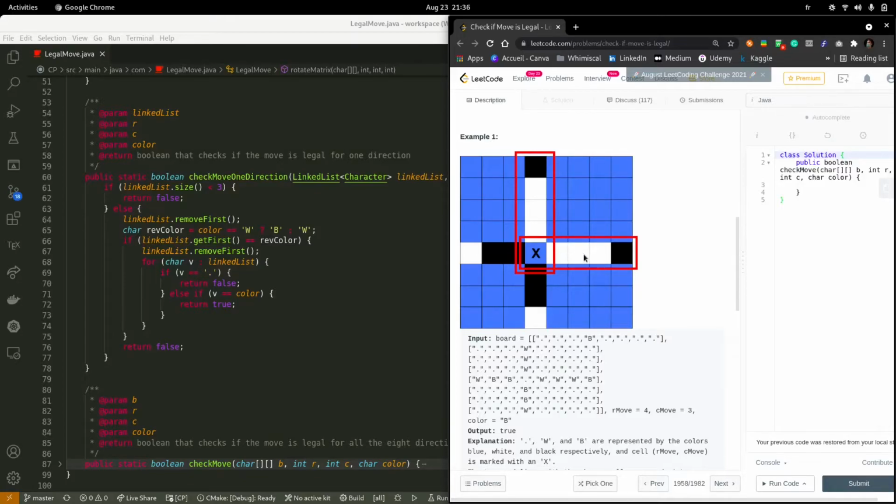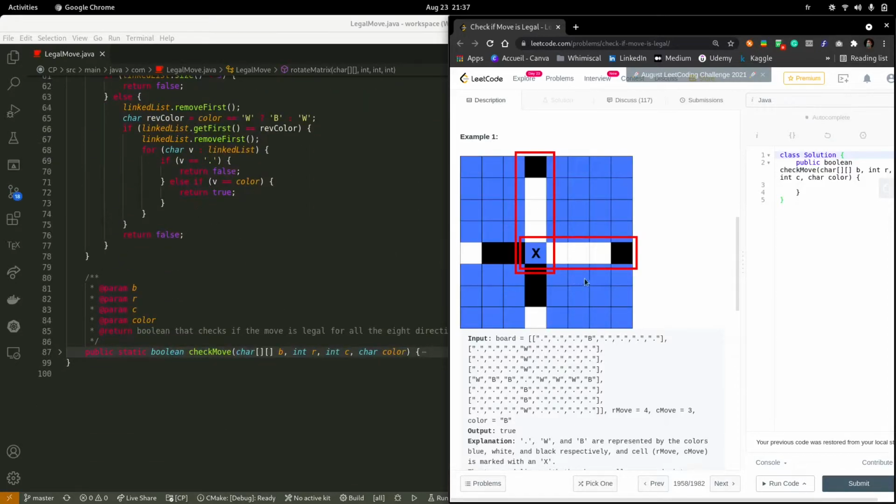This means that it's entirely impossible for us to have a sequence of the same color and then the different color. We shouldn't have a free cell, so immediately we are going to return false. This is how the algorithm works, and this is what we are asked to do in this exercise.